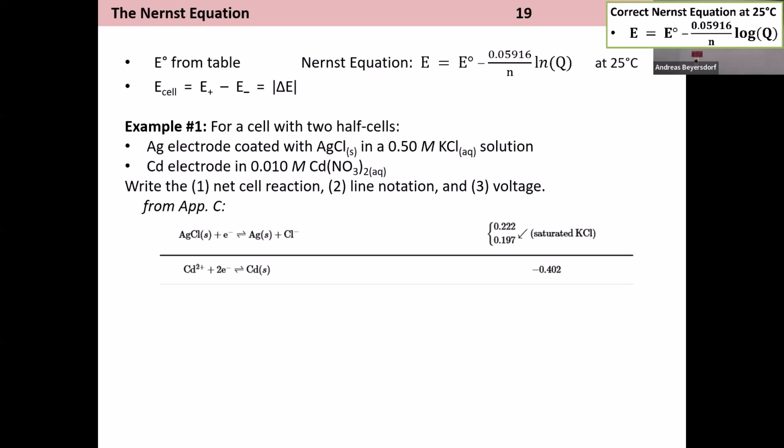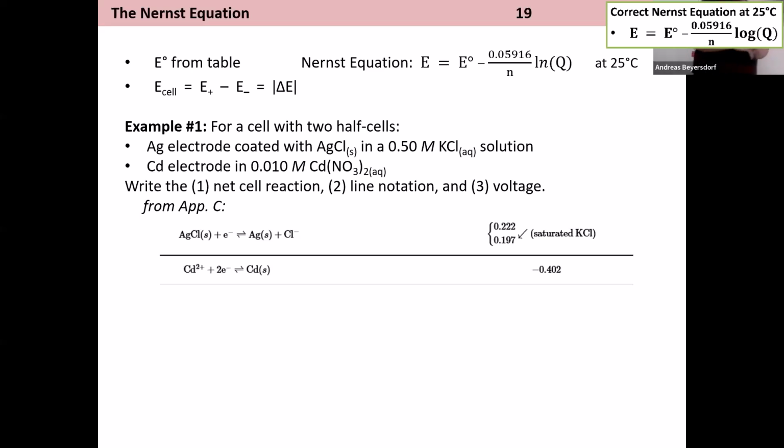Notice I put the Ag solid at the end. Why? There are 3 things involved in this: AgCl, Cl minus, and Ag. Why do I put the silver at the end? Because the first one and the last one, the outside, those represent the actual electrodes, right? The metal you put into the aqueous solution. So I have an electrode made out of cadmium solid, and I have an electrode made out of silver solid. And if you look up there, what does it say? A silver electrode and a cadmium electrode, right? So that's why I put those at the end.